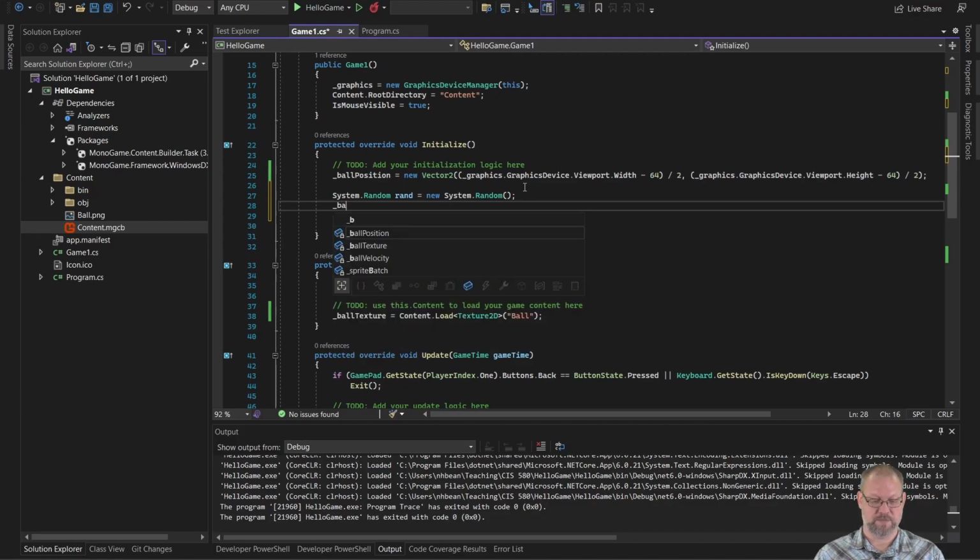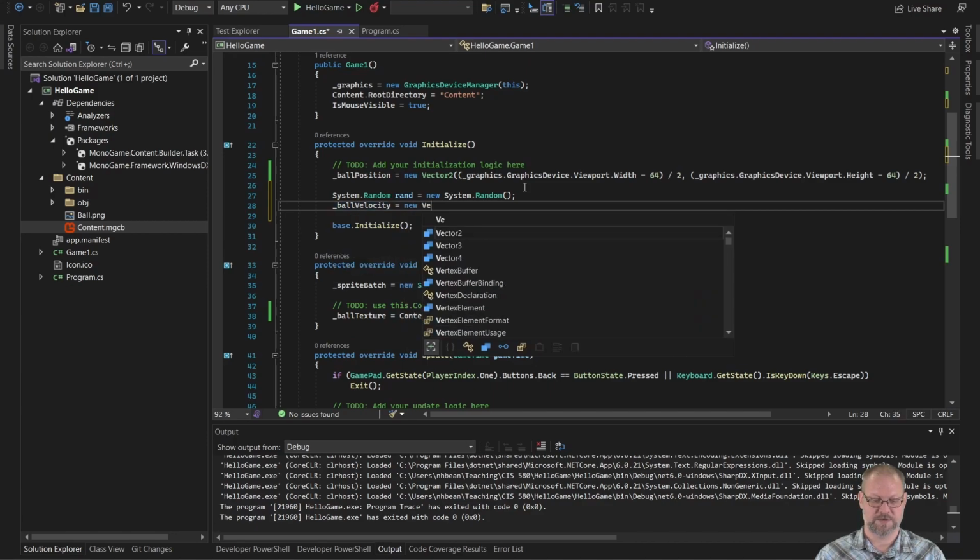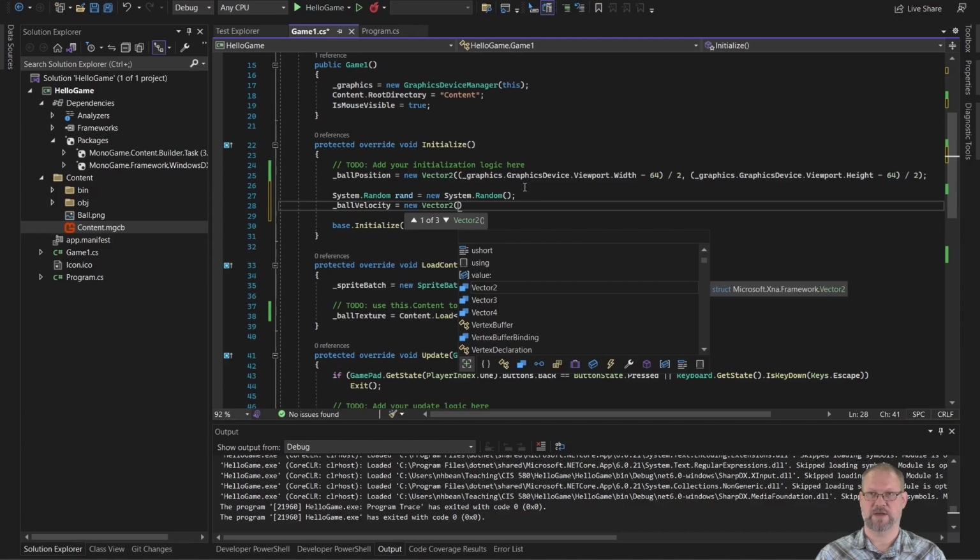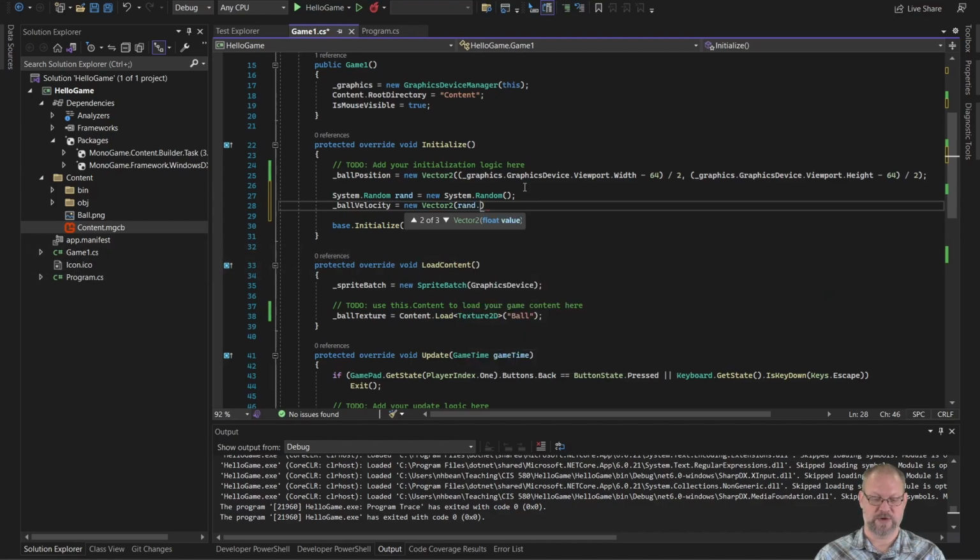And we're going to set our ball velocity to be a new vector 2 with a random double value. So this is a number between 0 and 1, and 0 and 1.